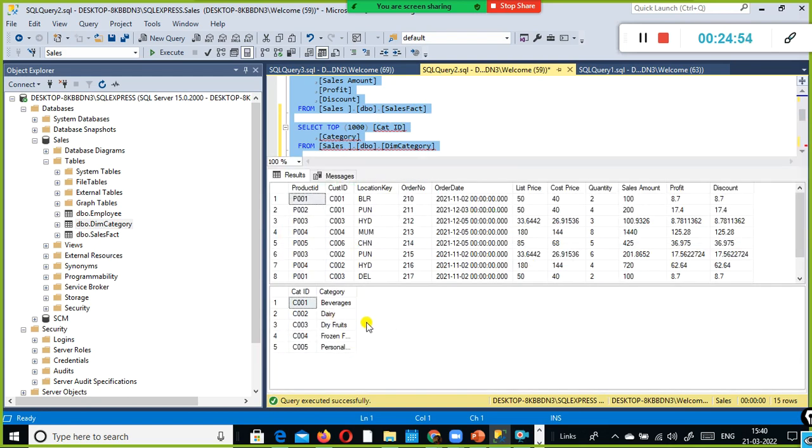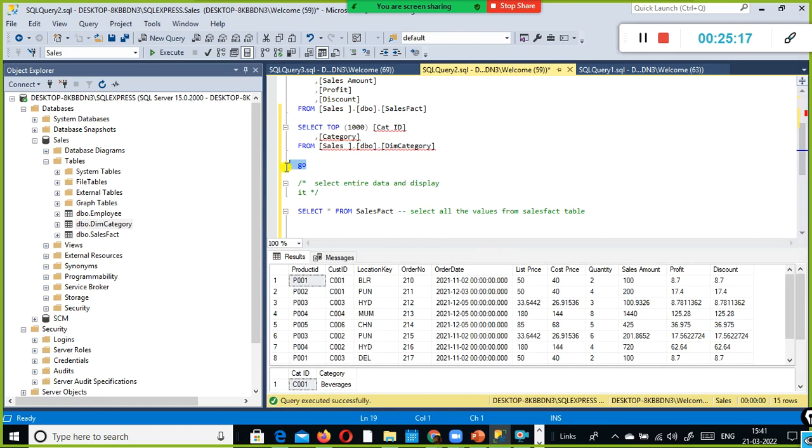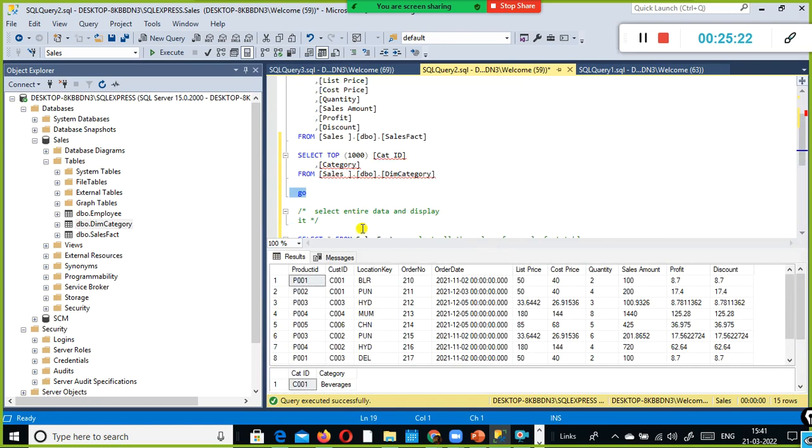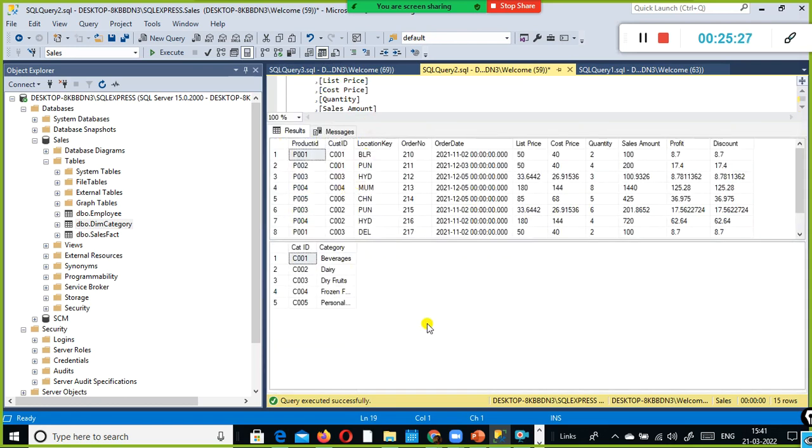Look here. So this is how you can compare data from one table to another table in SSMS. It's pretty simple. Side by side you can compare. So category ID C001, you can see this customer purchased products under beverages. Since you have used a batch here, with go after these two SQL queries, the output of both queries you can see in this single data window, one after another.